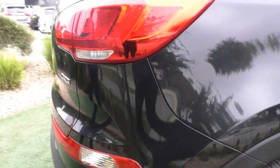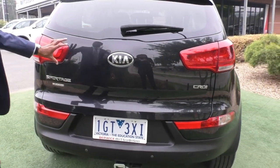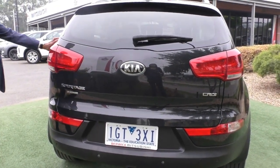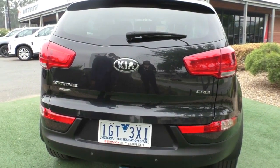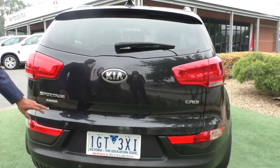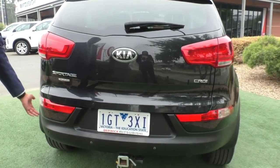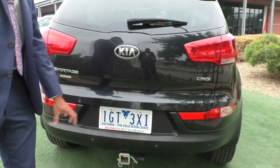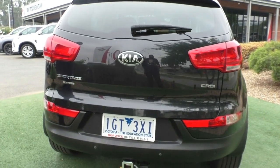As you come across the back, it's a very signature Kia look. You've got really nice big tail lights that cut across the side of the car to provide that added braking signalling for other drivers on the road. You've got your Kia badging right in the middle, as well as Sportage Platinum in chrome finish.